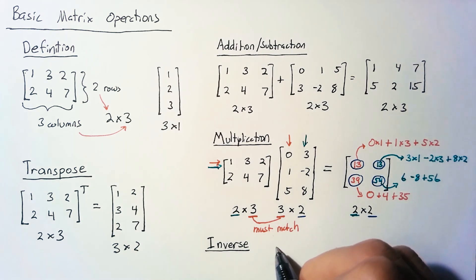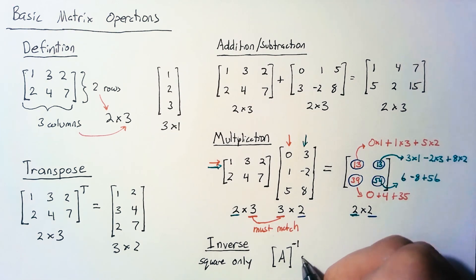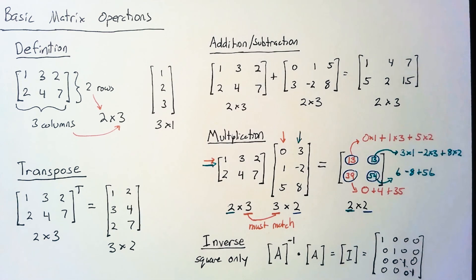If we have a square matrix A, where the number of rows equals the number of columns, the matrix inverse multiplied by the matrix becomes the identity matrix. If you multiply the identity matrix by a vector or another matrix, it just disappears. This identity matrix equals ones on the diagonal and zeros everywhere else.